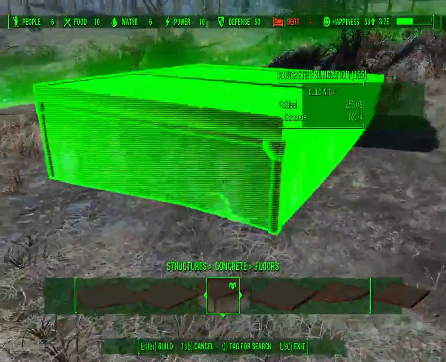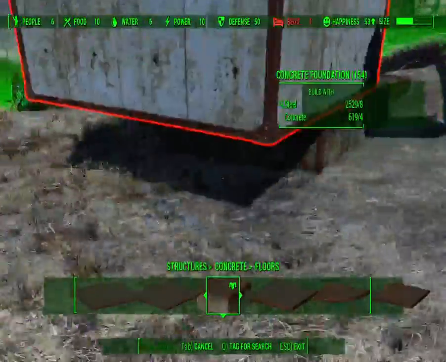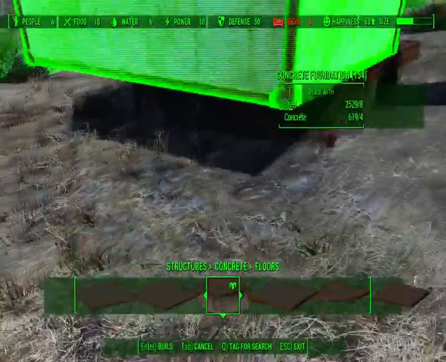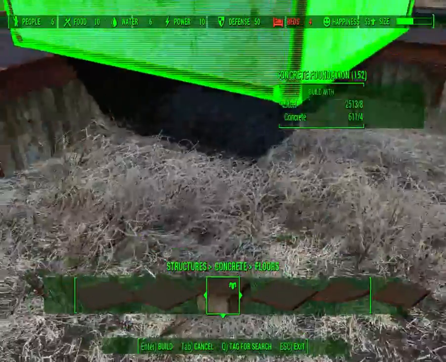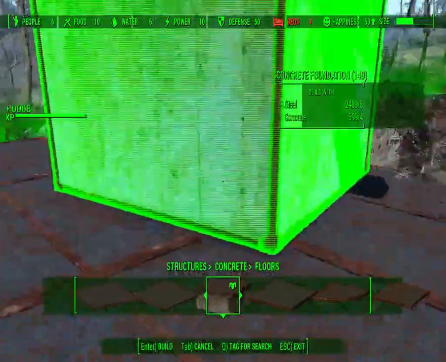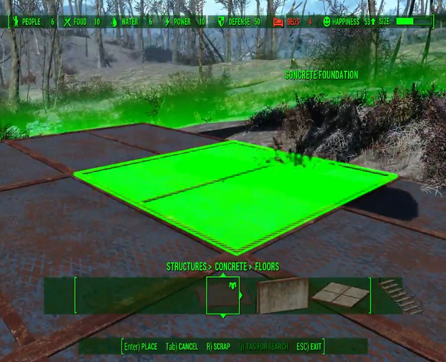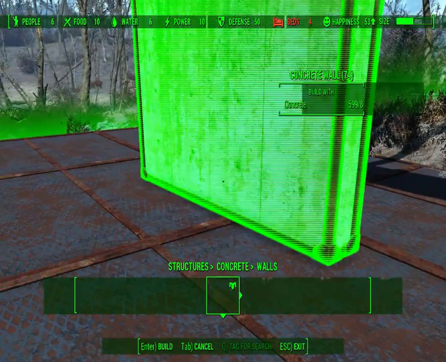That's not what I want. This is what I want. So we're gonna build ourselves a workhouse, basically, to house all of the settlers. We have 6 settlers, so we need 6 beds. Okay. Turn. Thank you. Walls are pretty simple.